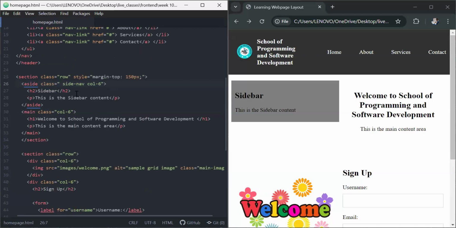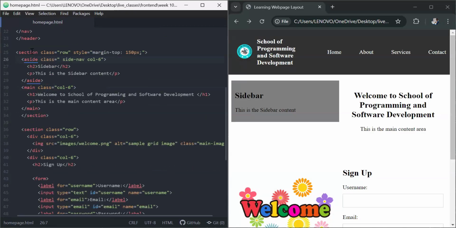So the aside is for content we want to put as side information or side navigation, or anything we want to put at the side of the page. That's why we have this content here, and say this is the sidebar content. And then inside this same section, so you can see they are related, they're just something we want to display side by side. That's why we put them in the section element. So it groups them together. Now we have the aside, and then we also have the main. So this main element is for main contents. Like you see here, we can increase the area this main content can take. But what we need to know here is that for us to organize our page, to know what content is the main and what content is the side, we use the proper elements as labeled here, aside and main.